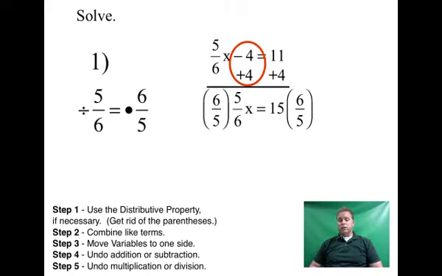Another way of going about that is we could cross simplify, which means we're going to cross out the 6's and cross out the 5's, and that gives us our big fat 1. Now we can put 15 over 1 so that we can multiply there, and that will give us 90 over 5. 15 times 6 is 90, 1 times 5 is 5. If I simplify that, or do 90 divided by 5, we get x is equal to 18.